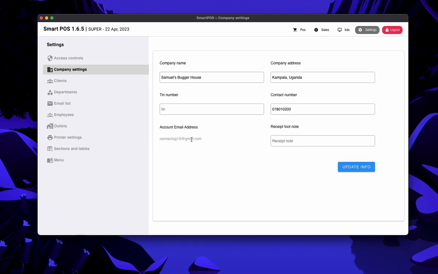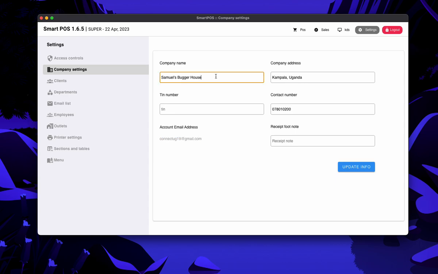So the email address is what identifies your account with different services we use. So this cannot be changed because things to do with licenses and cloud storage with Firebase are going to be attached to your email address, and anything relating to your account, we're going to send you emails to this email that you provide.